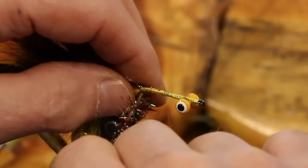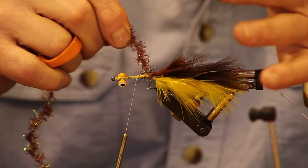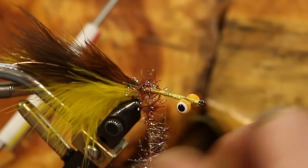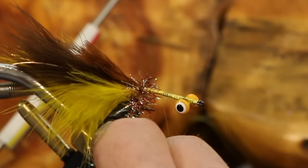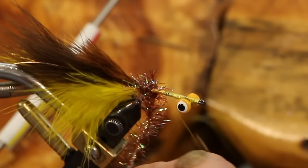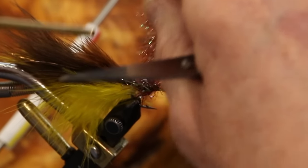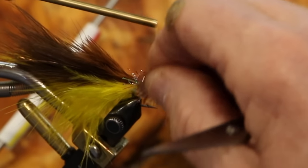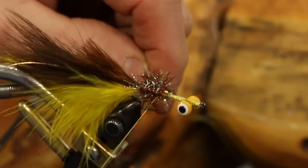But when you do this, do one complete turn. I got all the way around. Put your finger and kind of grab everything and just stretch that. And make sure that first turn is absolutely locked in. I don't care what you're using, chenille, anything, cotton strands, nylon strands, it's going to be about three turns right here, and we're going to set the first set of legs. I'm going to set it forward, and I'm going to set right on top of these, all right?